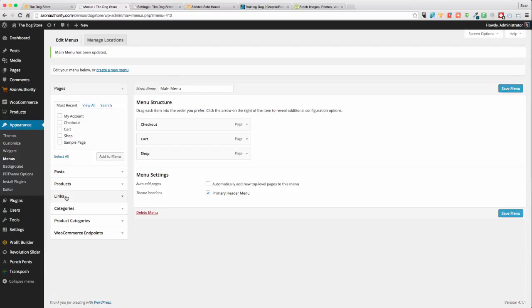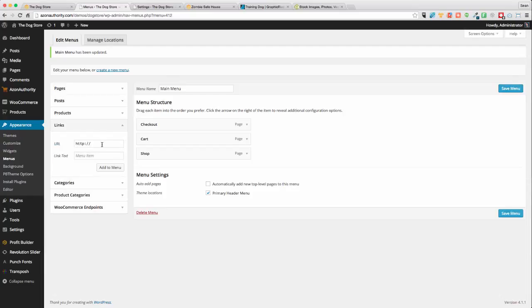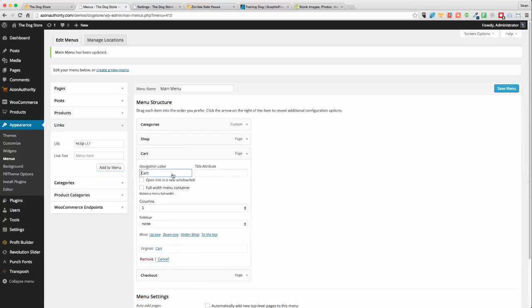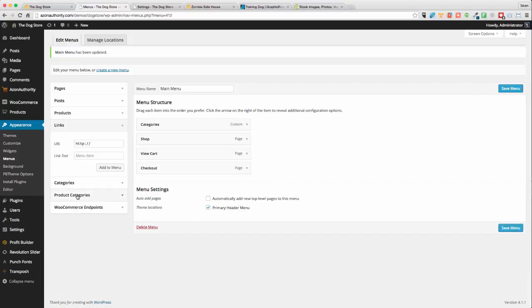So now what we'll do is create a link, and we'll just put that as a hashtag, and we'll just put categories. This is going to be a parent menu. Okay, so we got our categories there. We'll put our checkout as last, and we'll call that view cart. Now the categories, let's just get all our product categories.